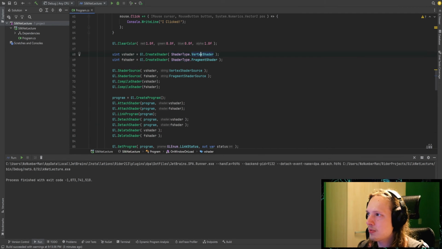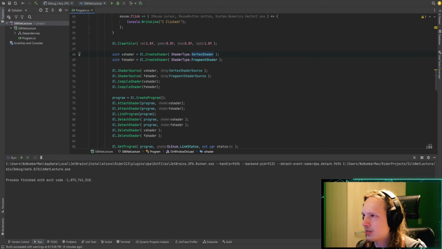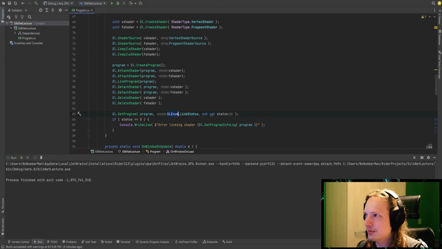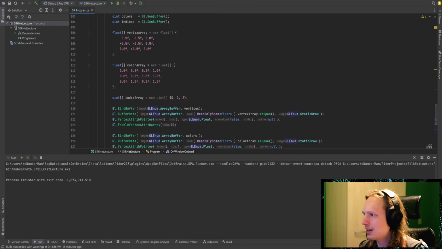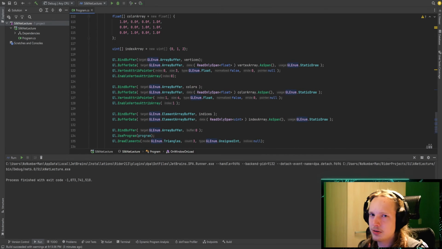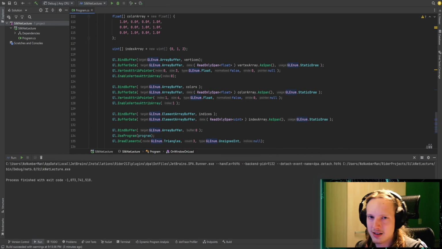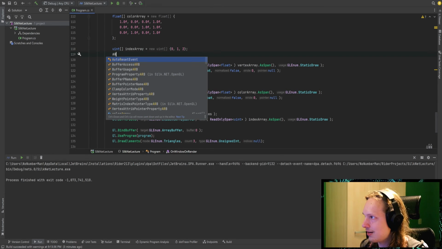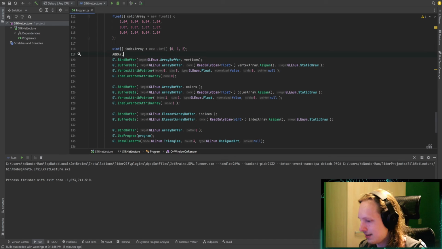So ShaderType.VertexShader is a lot more user-friendly, a lot easier to use than GL enum everywhere. But for now, this is no different from C or C++ GL. In C, C++ GL, you just have to write array buffer like this directly, or well, it's actually GL array buffer, right?